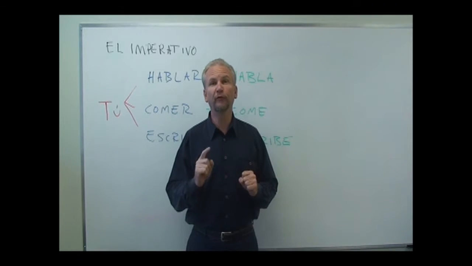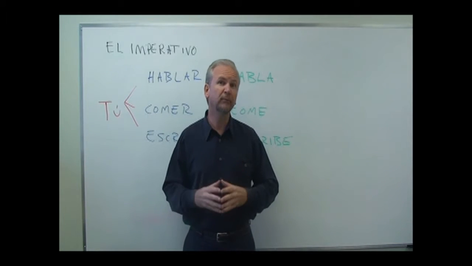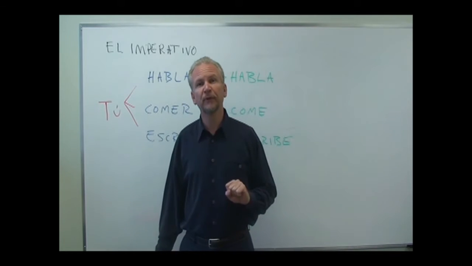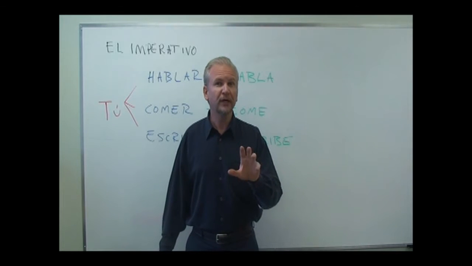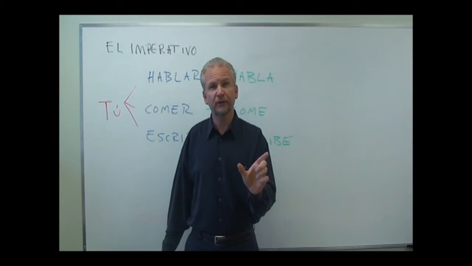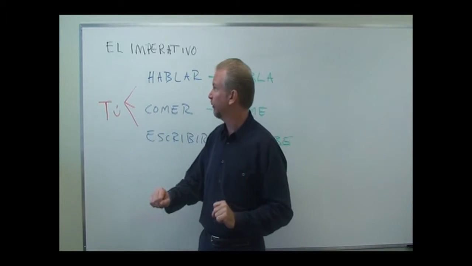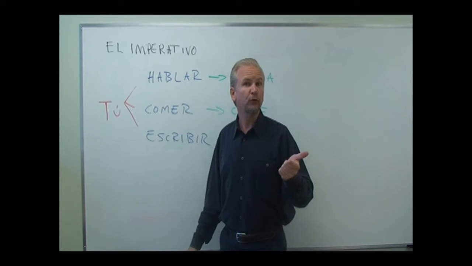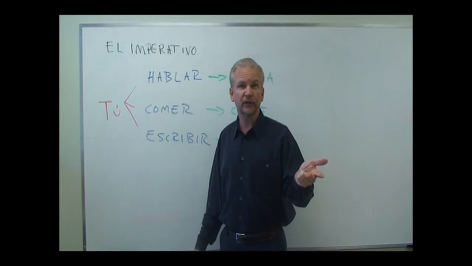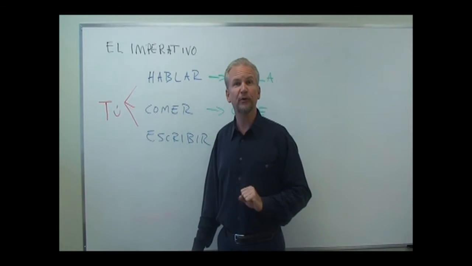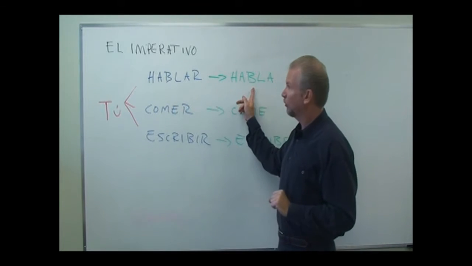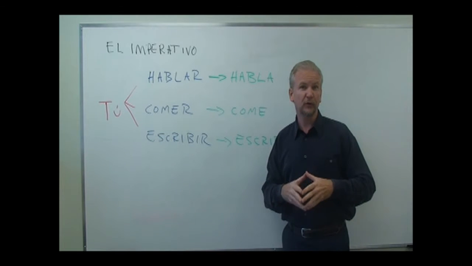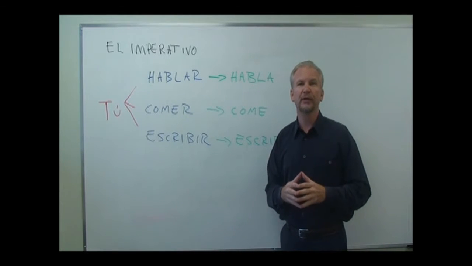First we begin with the tú form, the informal command, probably the most common command used in Spanish. Well, to form the imperative, all we do is we use the third person of the conjugation. For example, with the verb hablar, we'd say yo hablo, tú hablas, él, ella, usted habla. That's the third person form. And that is how we give the command with tú. So if you want to tell your friend to speak, you would say habla.